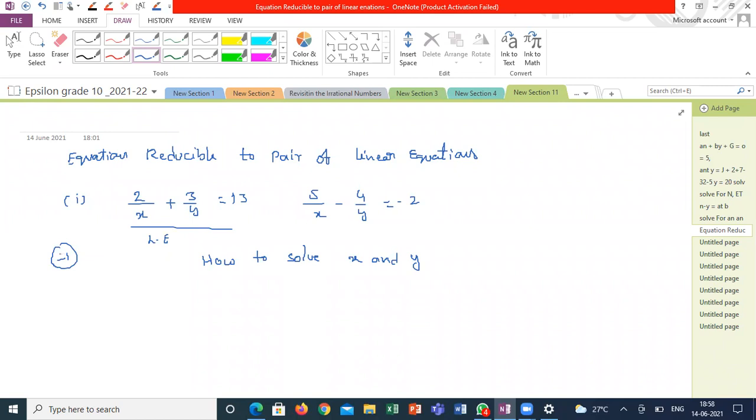So if such equations are coming, our motto is to reduce them to a pair of linear equations. So we change the given data into the form of a pair of linear equations. After that only we are going to solve. This method we will see in the next class. After that we have practical applications of pair of linear equations. So these are the two things remaining. Mostly within these 2 sessions we are going to end this topic.